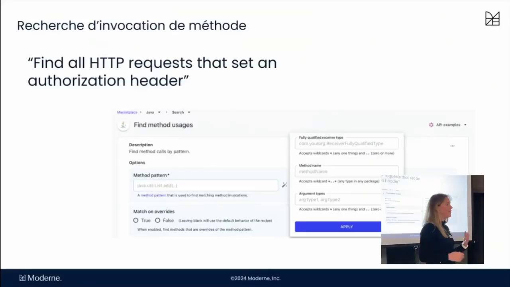So another thing that we have, as you'll see, we don't want to make the change using the AI. We want to use the AI to guide us in how to make the change. One of the projects we did, with the intern from Mila, was to find a way to search for method invocations without using only method patterns, without knowing exactly what the method name was.